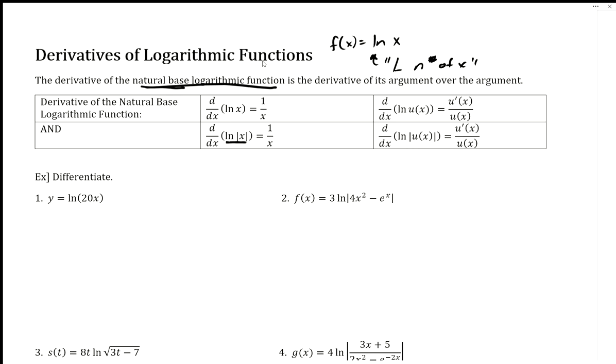Now, usually we have something that's a little bit more complicated than just x, and that would be using the chain rule to get the derivative. So here we have Ln of u of x. Well, the way I think of it is instantly put this u of x down in the denominator and then look at it for a second and say, oh, let's put its derivative up top. Derivative of u of x right up top. So we just write whatever this is instantly down in the denominator and then its derivative in the numerator. And if it has absolute values like this one, same deal. Okay, so that's how I think of it.